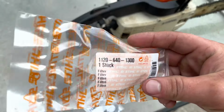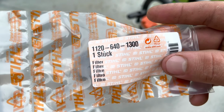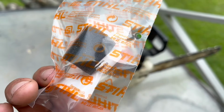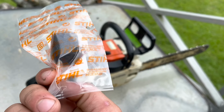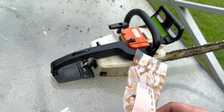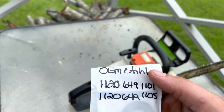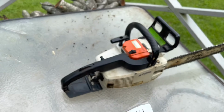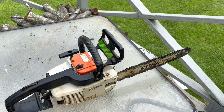Here's the OEM Stihl part number for the pickup. And there's what it comes with. It's just a piece of foam and that little plastic piece, I guess, that sits up in the foam. We'll figure that out when we get it apart. And here's how the gaskets came. Here's the part numbers for these. So without further ado, we're gonna get started here.